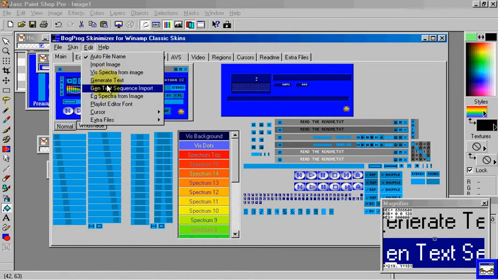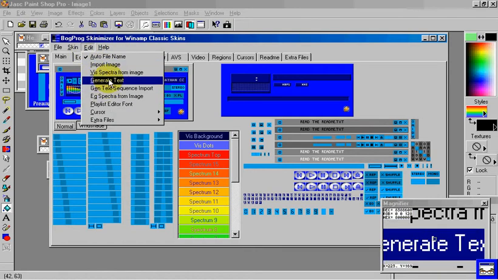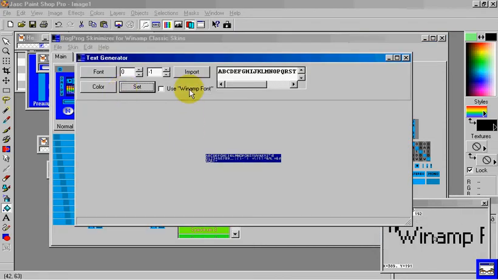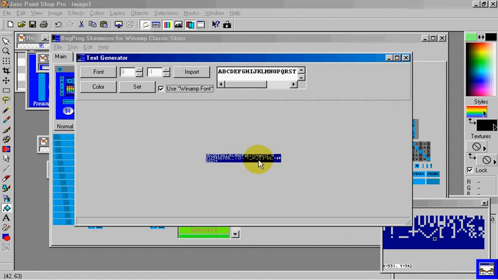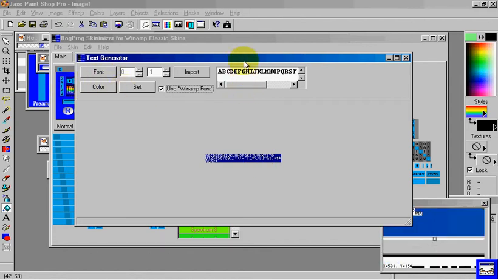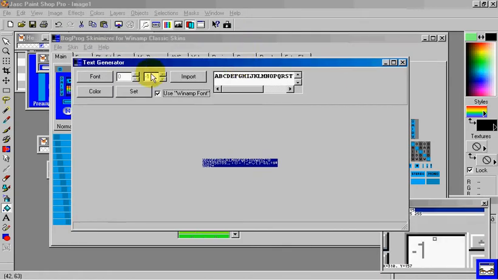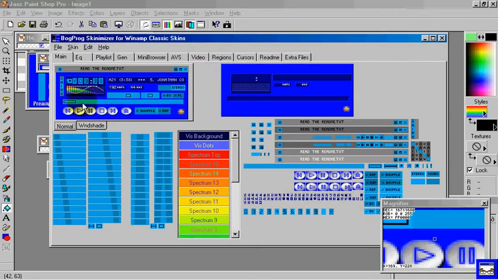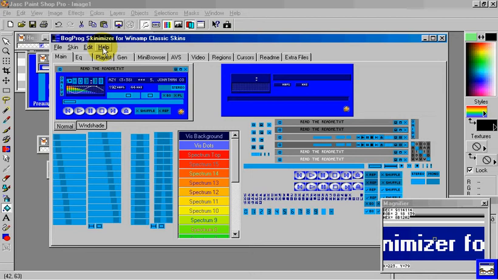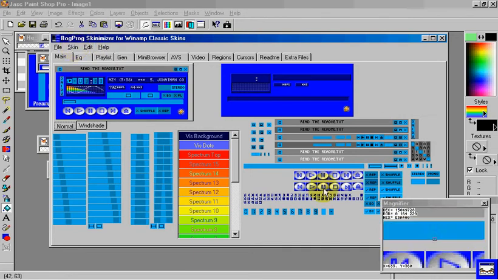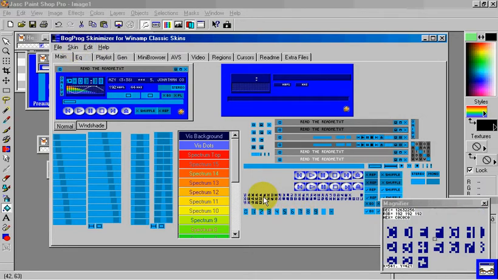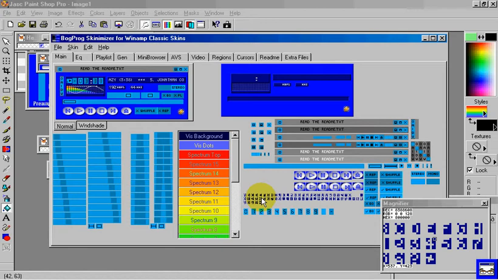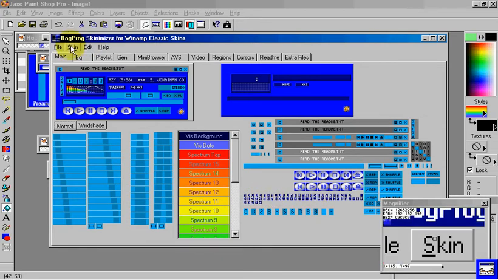Alternatively, you can use the same font layout as the Winamp base classic skin and use Winamp font. So you get the same effect as the original classic skin, in case you get tired of messing with trying to figure out what font you used. So that's what I'm going to do here. Boom. Alright, and you can see you don't have to import. How many bitmaps are there for this text? Like a zillion? No, thank you. So I made that.